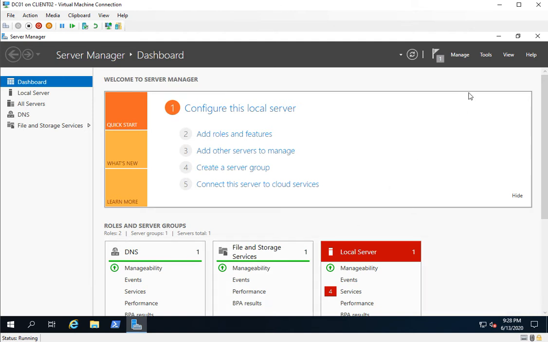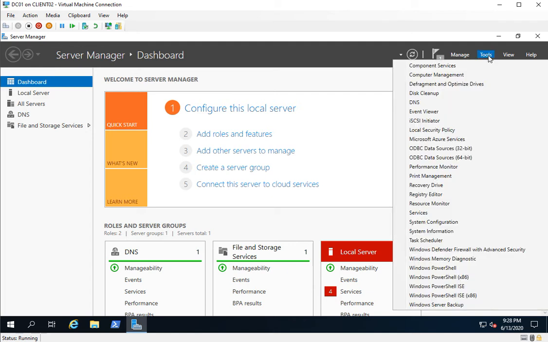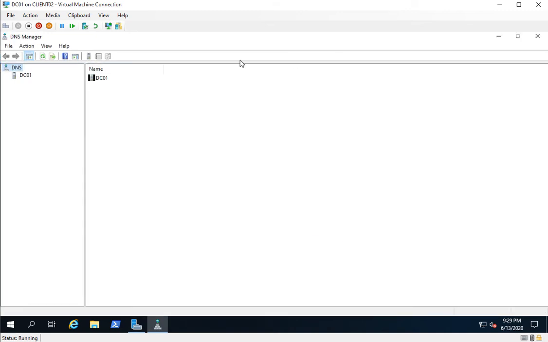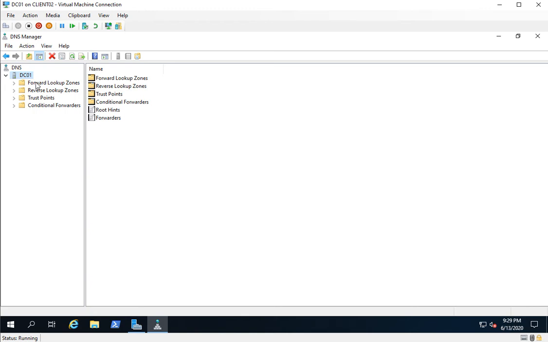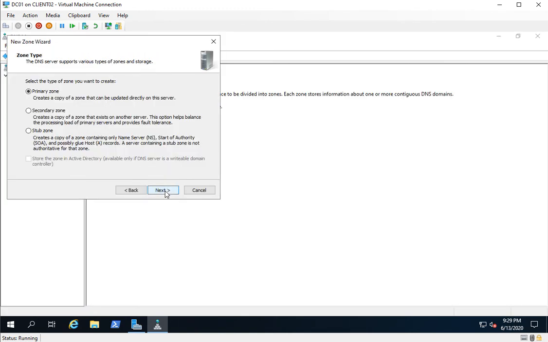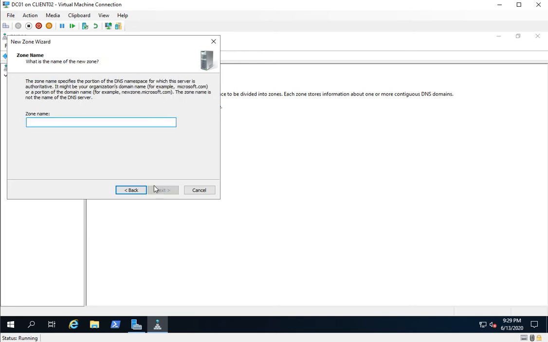Now we go and configure the forward lookup zone and the reverse lookup zone. In DNS, I click on forward lookup zone, right click, new zone, the primary zone.